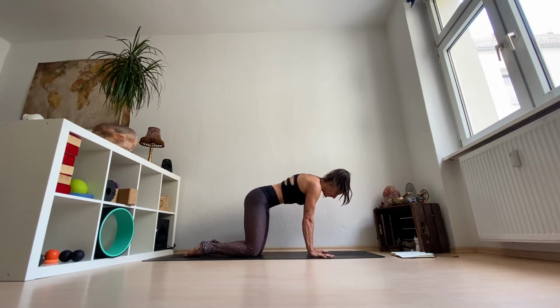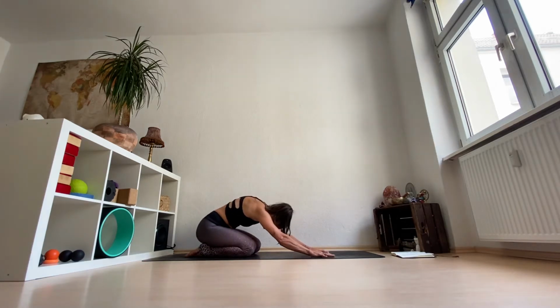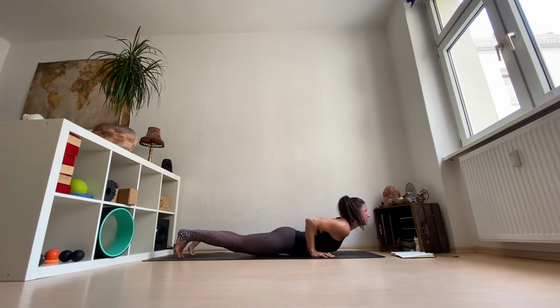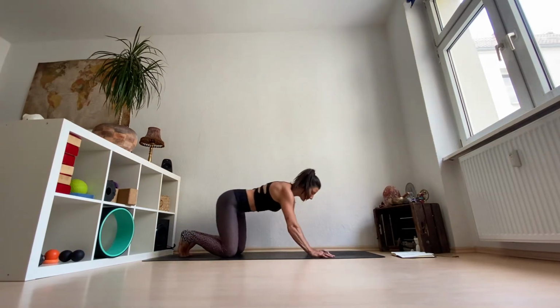Find your center here, shoulders over wrists. Shift your hips back to your heels. Inhale brings you forward, bend the arms, chest lowers. Slide forward into a cobra. Exhale, pushes you back to the heels.